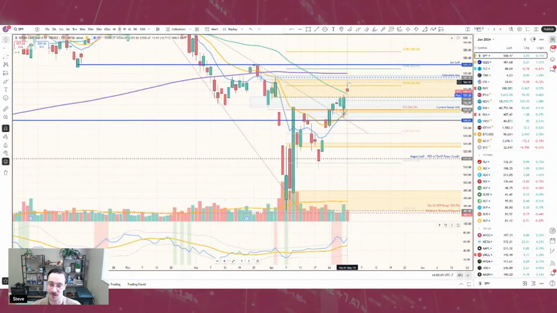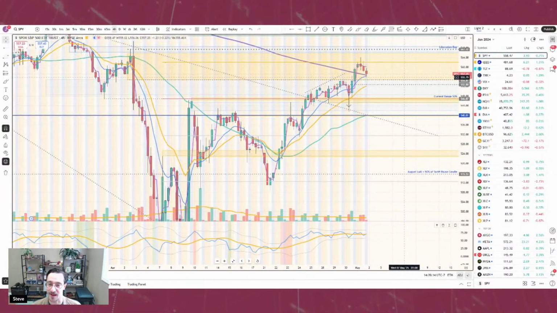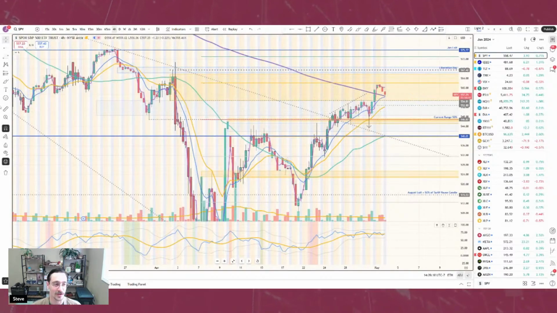It was a pretty wild daily candle, the gap up and then close near the lows and then pushing down after hours. So we did just about fill that gap. So we'll see. It's interesting stuff. I'm gonna check for questions really quick.